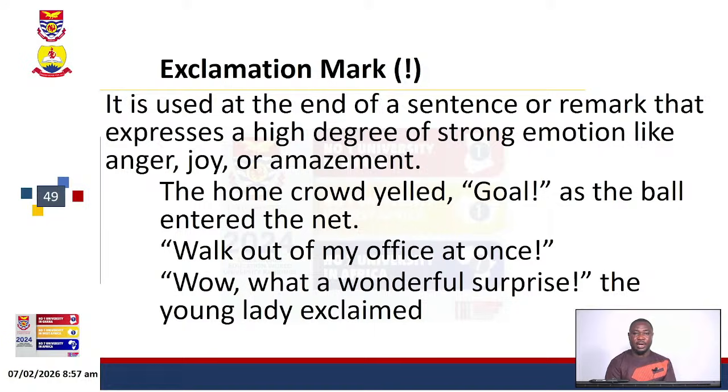Good. Now we can look at the exclamation mark as one of the marks that get abused online in adverts. It is used at the end of a sentence or a remark that expresses a high degree of strong emotion like anger, joy, or amazement. So when you see an announcement and you have about 1,000 exclamation marks, what are they saying? Are they angry about the announcement, or overjoyed, or amazed about the announcement?